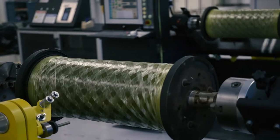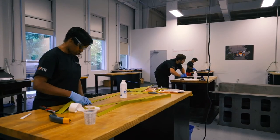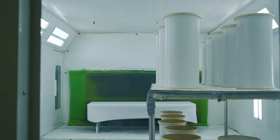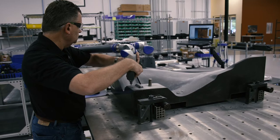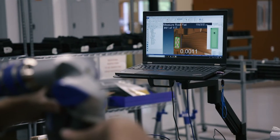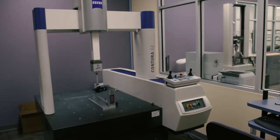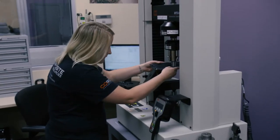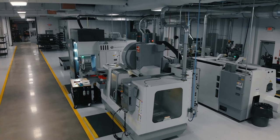In addition to composite production, we offer a variety of value-add services, including assembly work, machining of composites or metals, as well as a range of coating processes. Once completed, components receive a rigorous inspection per the control plan in accordance with ISO 9001 or AS 9100 standards. We employ state-of-the-art inspection equipment from suppliers such as Hexagon and Zeiss to ensure high tolerances can be met. For defense applications, our facility is ITAR compliant.